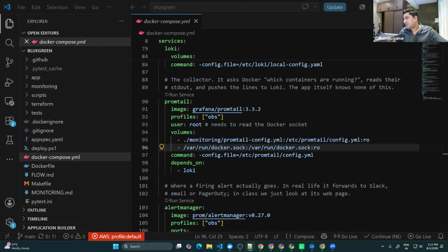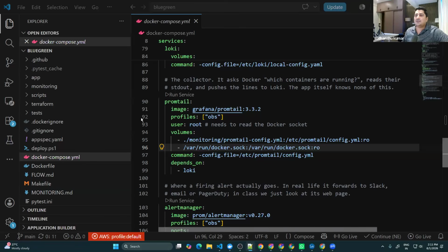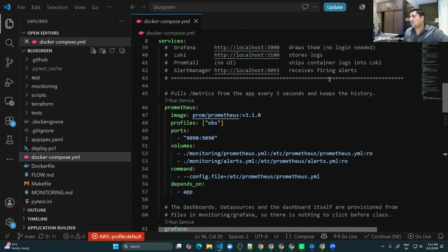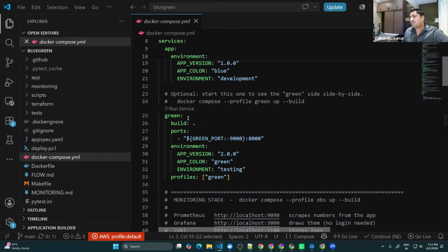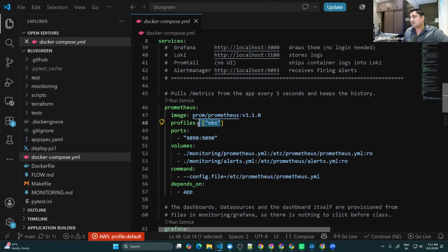Here we can run this Docker Compose, and inside this Docker Compose we have mentioned a profile, and here we have mentioned the command as well. Docker Compose profile build this up. So basically the monitor app is going to run, as well as the monitoring stack, because everywhere we have given profile equals OPS. This works as a parameter. You can give some other name as well, it's completely up to you.